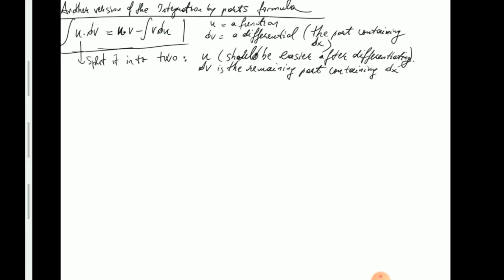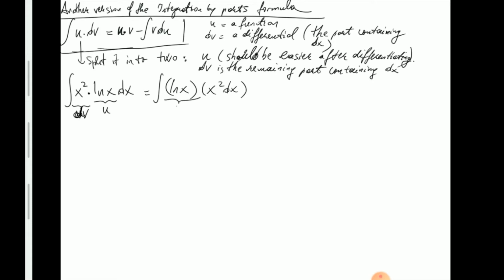So let's see how this works with a previous example that we've done, just to see the whole concept. In the previous pages, we did the integral of x squared times ln of x dx. So who gets to be u? The component, the factor that should be easier via differentiation. So u will be ln of x, dv is x squared including dx. Let's write it in a different order just to make it clear: ln of x, x squared dx.